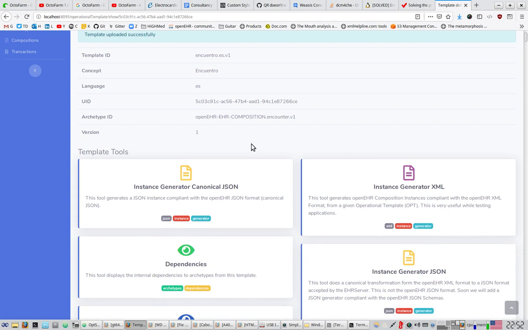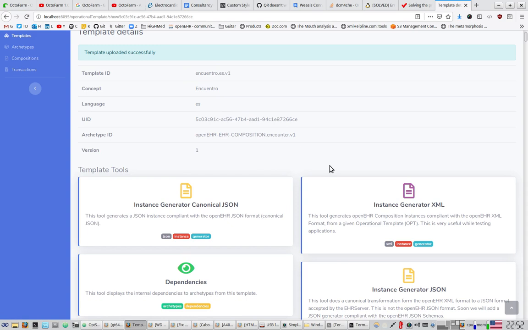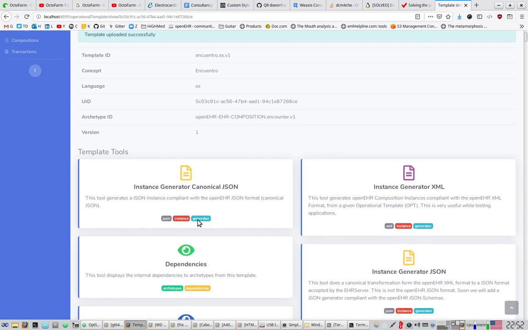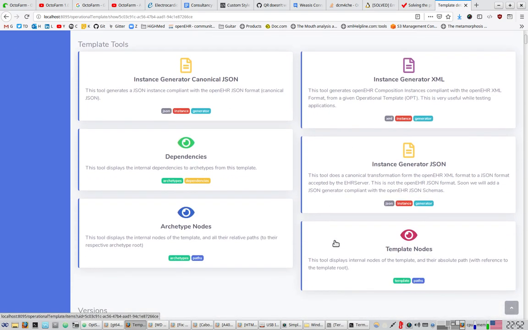So it is stored in your account. Nobody else will have access to this template. And you have some information about the template, of course, like the language and the root archetype ID, useful information. And then you have some tools that you can use for this template and for any template.